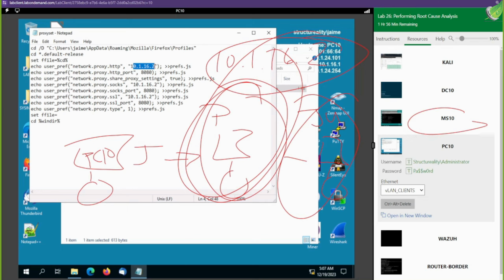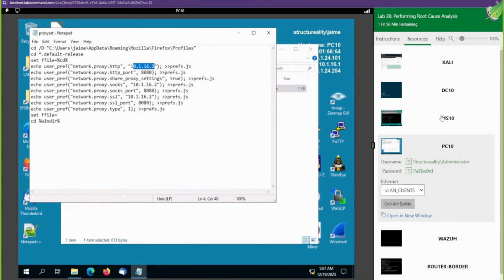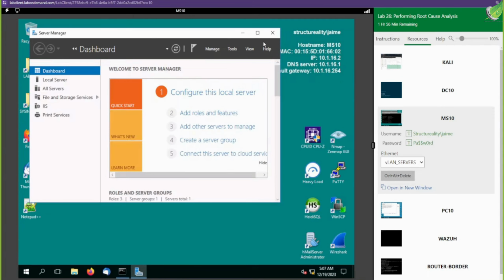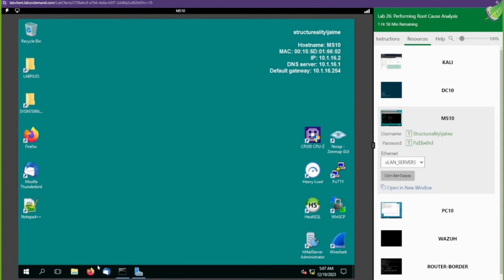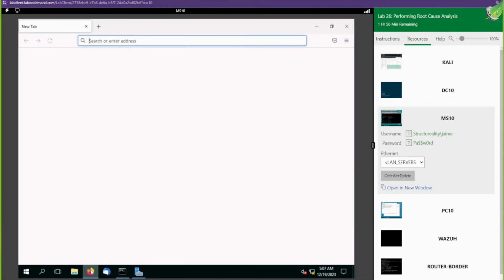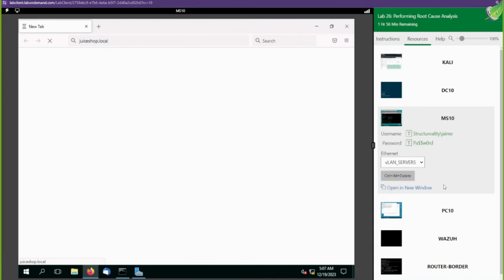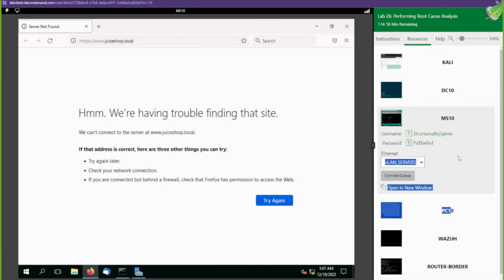That's not something that we can replicate. Or actually, let's go ahead and do it. Let's see if we can. You don't have to do this part, but I want to see if I can force those logs to show up in the firewall. So I'm going to go to juiceshop.local. I think that was the website. Was that it? Let me go back. What box did we see that on?